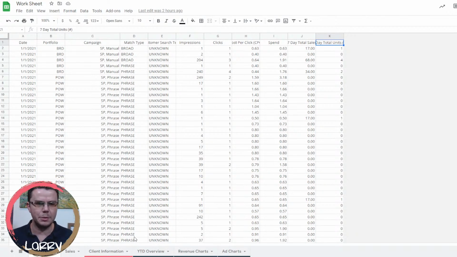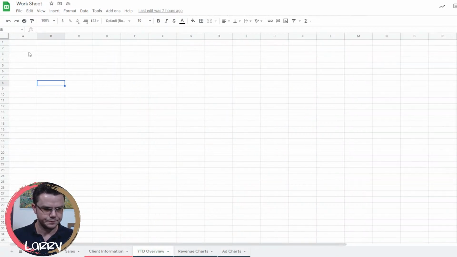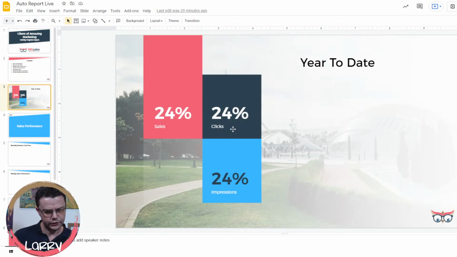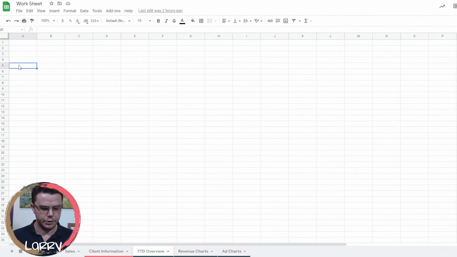I'm killing time. I'm trying to be like the Houdini of analytics. Year sales. So what I want to do is I need to build out a report. I need to see year-to-date totals. What am I putting on this sheet? I need to know year-to-date totals, sales, clicks, and impressions. So I need the totals of those, which we will get. And then probably what would be really great is a chart.